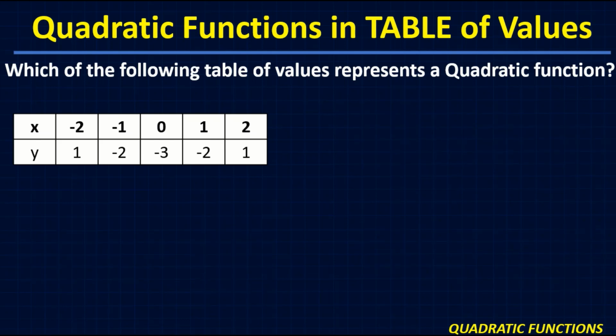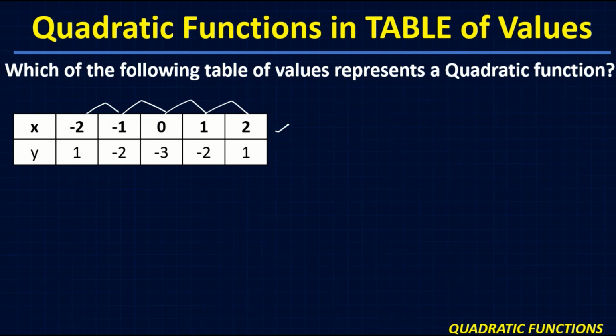We have values of x: -2, -1, 0, 1, and 2. We have also values of y: 1, -2, -3, -2, and 1. To determine if this is a quadratic function or not, let us check the values of x. Okay, so titingnan natin ang differences ng values ng x sa isa't isa. Kung yan ay pare-parehas ng differences sa values ng x, wala tayong magiging problema kay x.